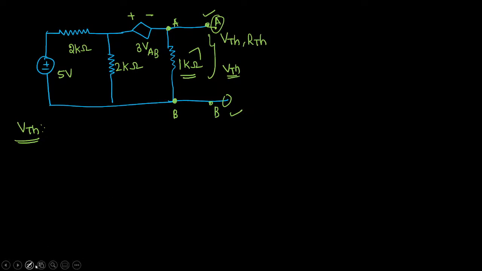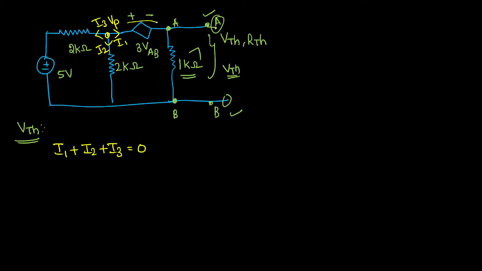To calculate the value of VTH, my suggestion is to apply nodal analysis at this point. According to nodal, the selected node is the superior one, and it will deliver the current for the entire circuit. I am calling this nodal voltage VP. Let us apply it and write the expression. There are three terms, I1 plus I2 plus I3. The algebraic sum of all outgoing currents will be equal to 0, because while applying nodal there will be no incoming current. Now, can you please write the expression for I1? Since this branch is open circuit, this current will be 0. So this I1 will come here, then be diverted through this resistor and come back.